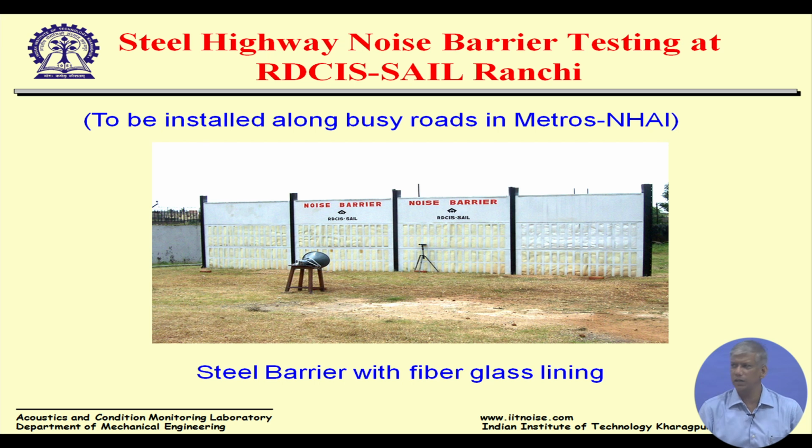Could you work on steel barriers to reduce this noise being radiated out of these highways? The way they did it was, they made high barriers about 12 to 15 feet in height, lined with fiberglass, and we were measuring the noise reduction. A cool way to do it: I blast random noise from a loudspeaker, measure in front of the barrier and behind it. We tested this at the RDCS site in Ranchi a few years ago.